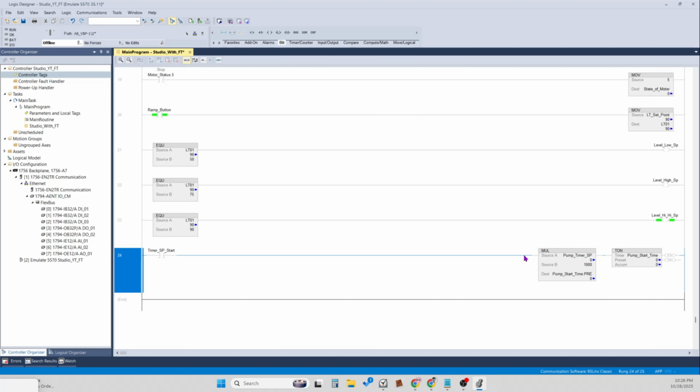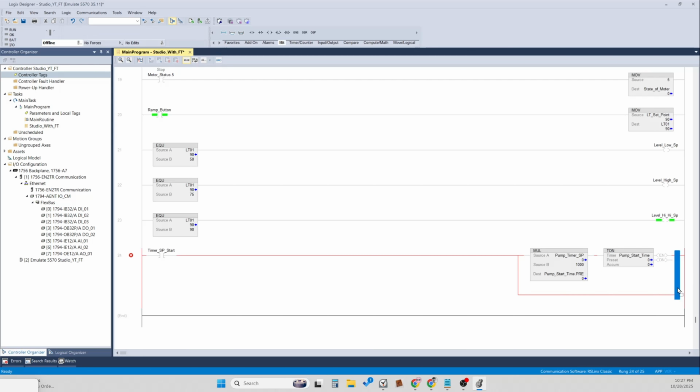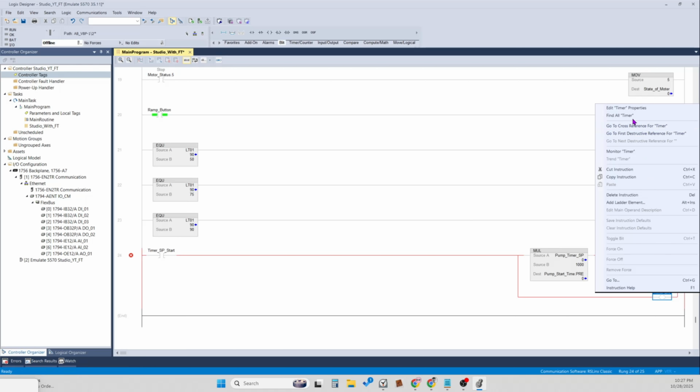So you can take one branch here, and here you need to take an output, timer done. Name it timer done, B_new timer done.